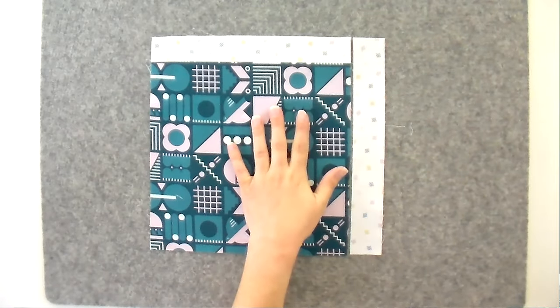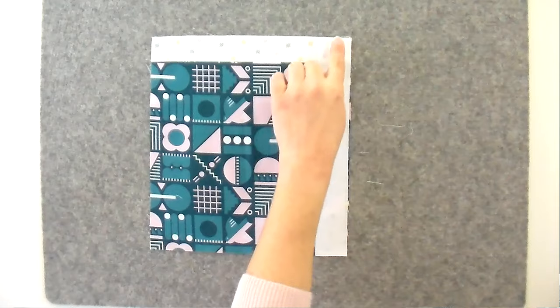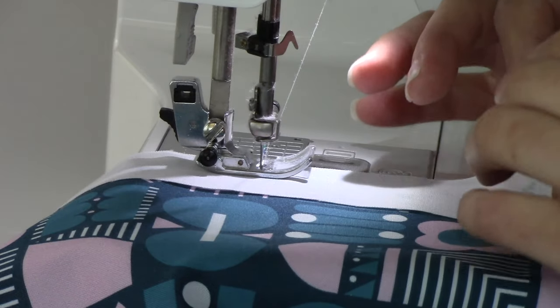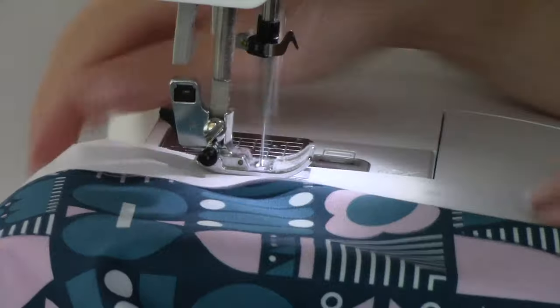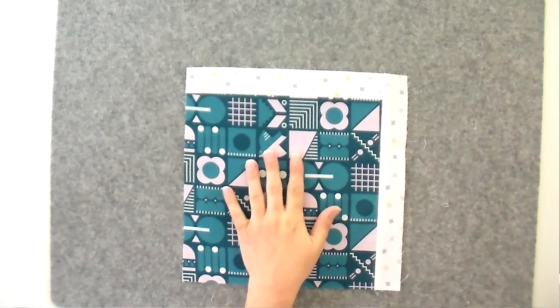Now I've got my top piece sewn to my block, so I'm going to sew my side piece on — just flip that right sides together. If you are a newbie, I suggest pinning at the top, center, and bottom. When I talk about easing things in, once I get to about halfway through I line up my corners and give it a little tug — not enough to stretch it, but enough tension so that everything is nice and straight. Just make sure you follow your pattern instructions because there are two different sizes of squares and one rectangle, but they're going to be oriented in different ways.